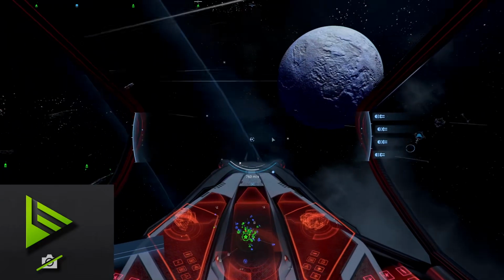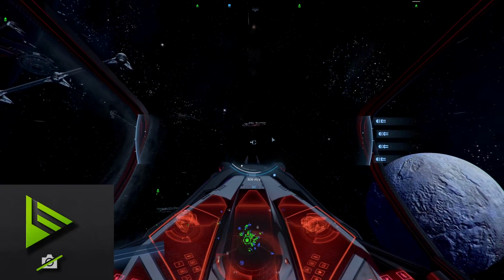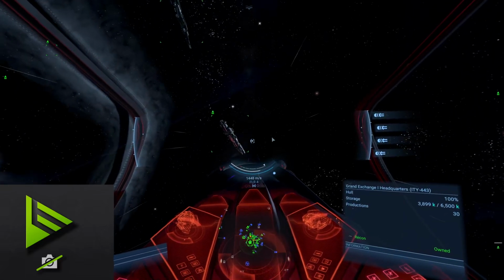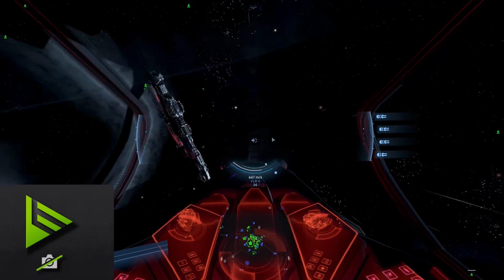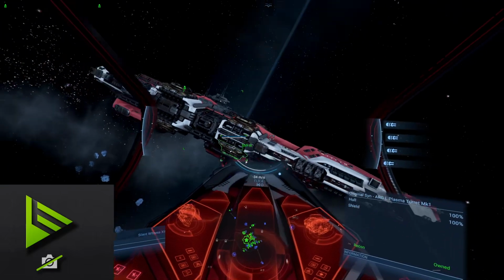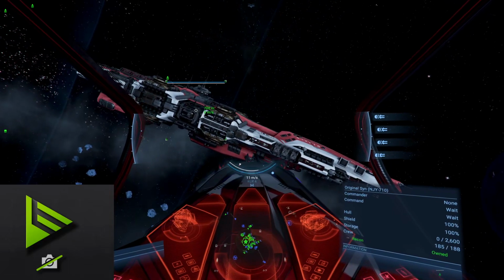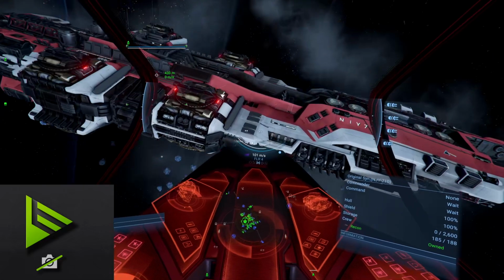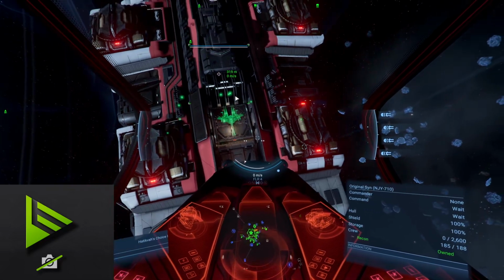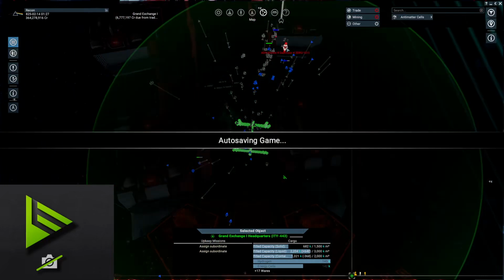So let me show you what a big ship is like. Then I'll show you that drifting technique I was mentioning. Docking queued. What? Docking granted. Check this real quick. Oh, look, a K.